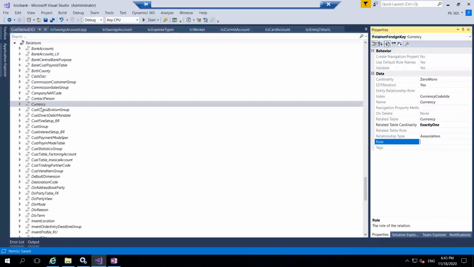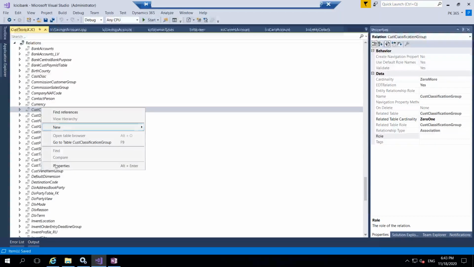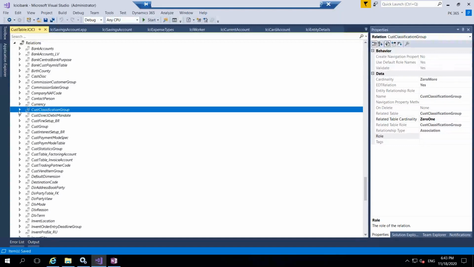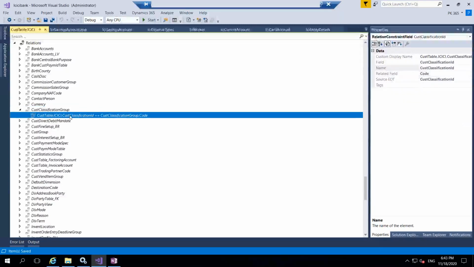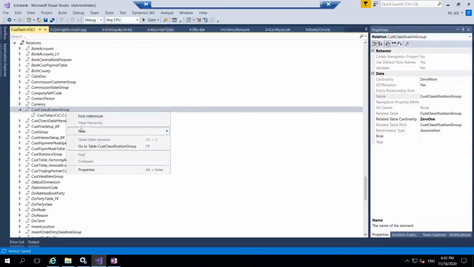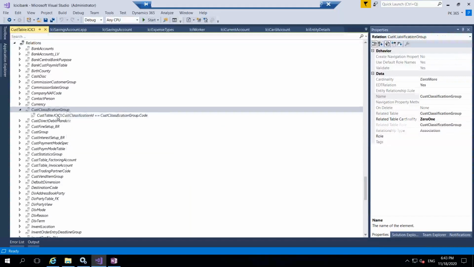And you might ask, can we delete? No, you can't. But if you want to add a new field fixed or related field fixed relation, they are allowing it. Now you can see here, they have the direct relation. Along with this, if you want to add a new field fixed or related field fixed relation, you can do that. Can you see this? New field fixed or related field fixed. You can add that relation.